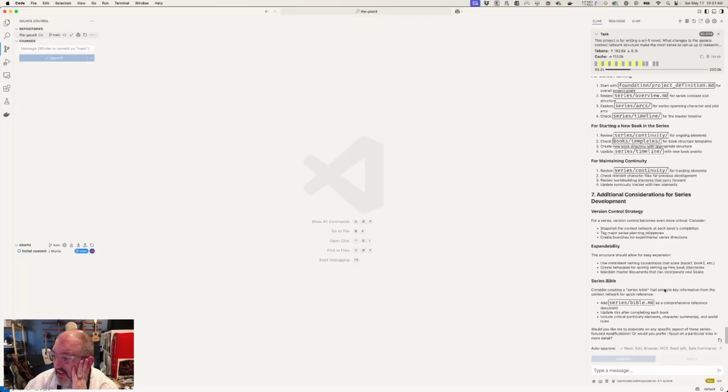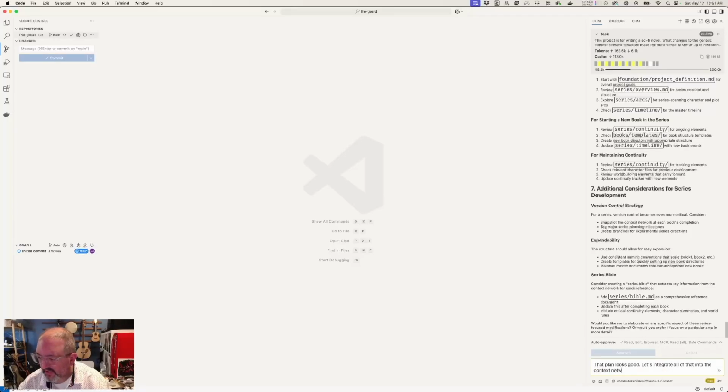All right, so now it's got all this stuff, and we can say, okay, that plan looks good. Let's integrate all of that into the context network. You're going to write a lot of these kinds of sentences, especially when you're getting going, to be really clear about what you mean and what's going to happen.